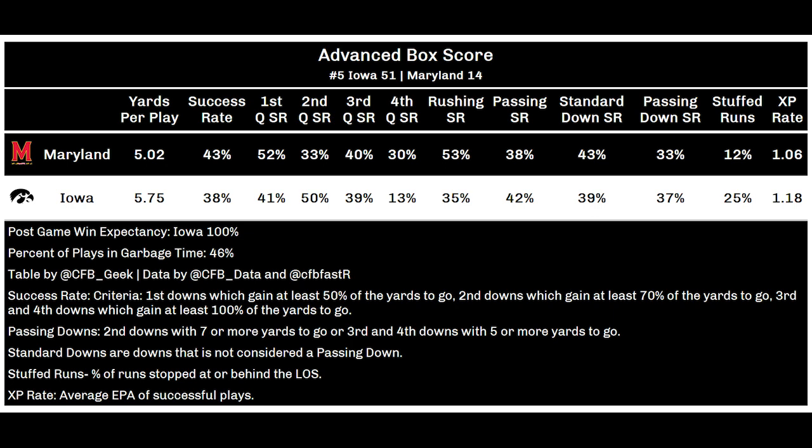Iowa also had 8 scoring opportunities compared to Maryland's 2, and Iowa's average starting field position was at the Maryland 49-yard line. Eventually, that stuff is going to add up, and you're going to find yourself hanging out by the woodshed. At times on Friday, it felt like Iowa was playing with 13 guys on defense, because Taulia Tagovailoa spent most, if not all of his night, throwing to the Iowa secondary.